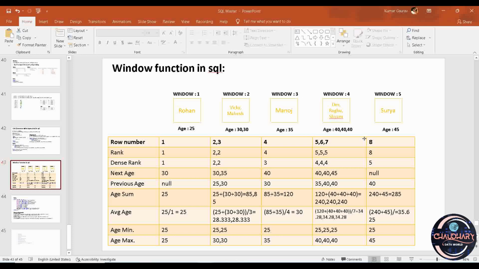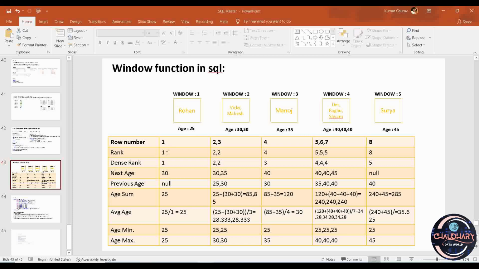That's it. Now the confusion is between rank and dense rank, which are the second and third functions in our list. Just focus on it. For this particular window, window 1, if you provide the rank, as its name suggests, rank is just the numerical position of that particular data. So this is 25, which is rank 1, since it is the smallest in number, right?